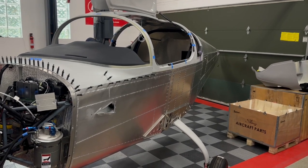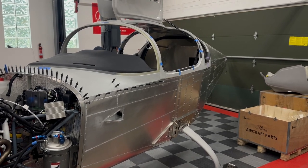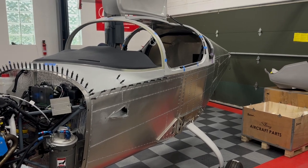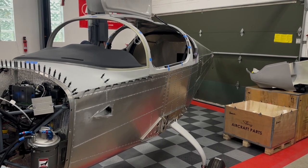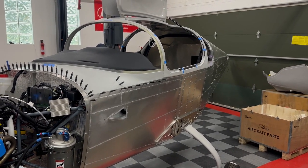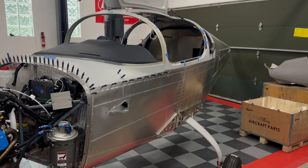Just a quick recap: this is Sling TSI 445SK and I've got it as a flat kit. I've logged so far 1,489 hours, so I'm well over the recommended or suggested amount from Sling. But this is my first build and I am admittedly taking it slow and very carefully. My first kits were received back in April 2023, so I'm roughly 18 months into it.